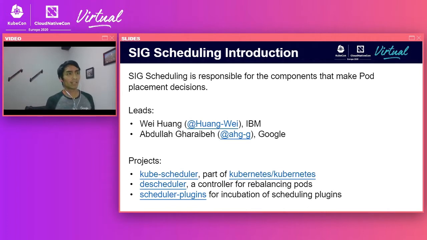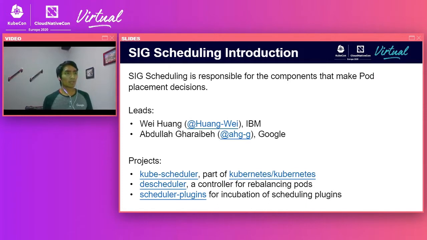So our leads are Juan from IBM and Abdullah from Google. And our main projects, as you might guess, one of them is Kube-Scheduler. And we have a couple of more projects which are under active development as well, such as the Descheduler, which is a component that tries to rebalance pods or reposition pods according to different criteria.